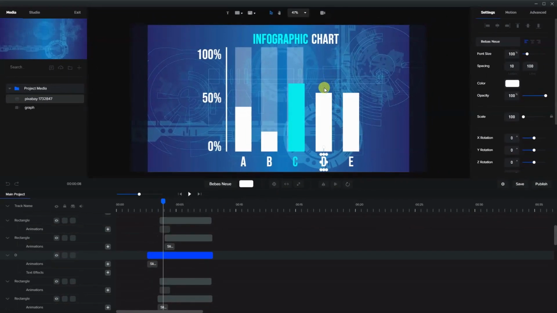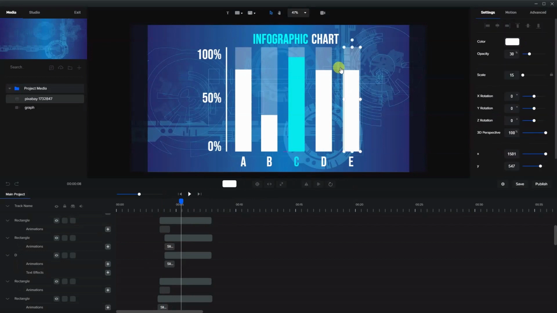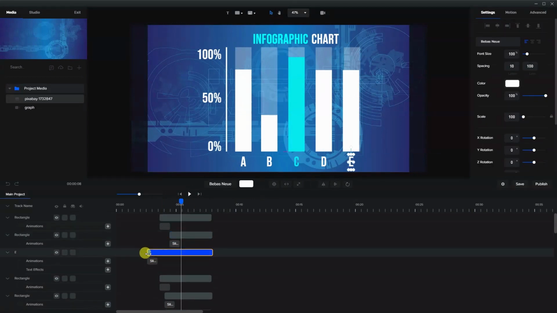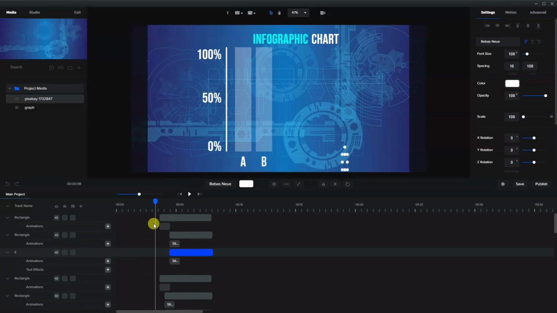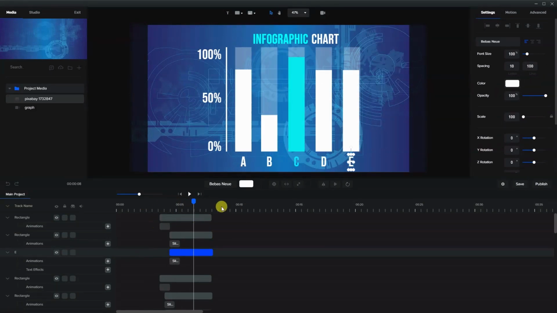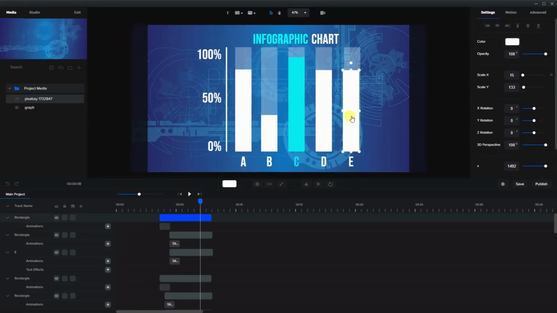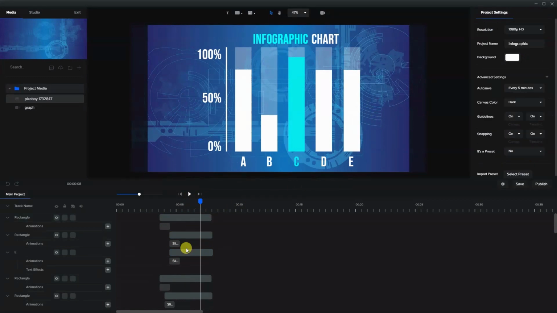The D we're going to have match with this one here. So let's move that over here. There we go. And the E will match there. So now you'll notice that the A, B, C, and D are coming on when the background rectangles are coming on. I think I moved that one over a little bit, so let's just move that there. Okay.